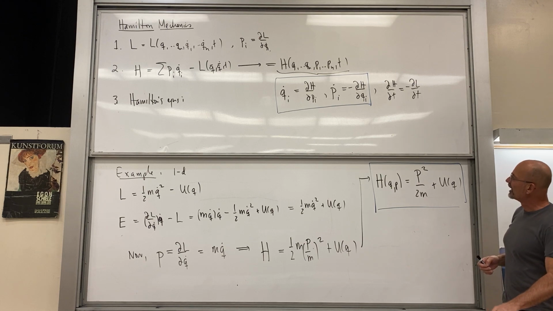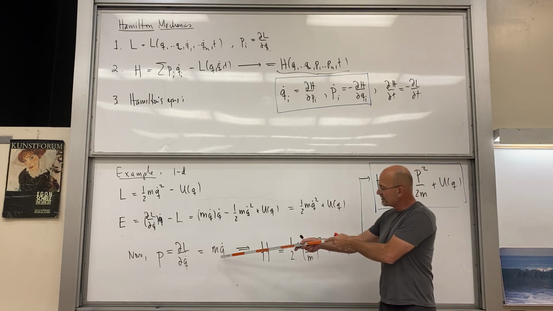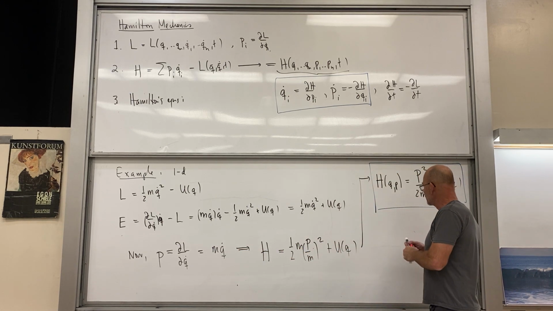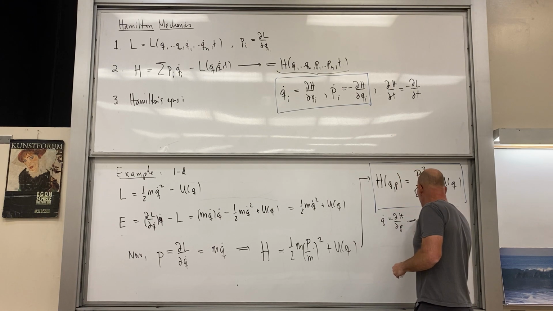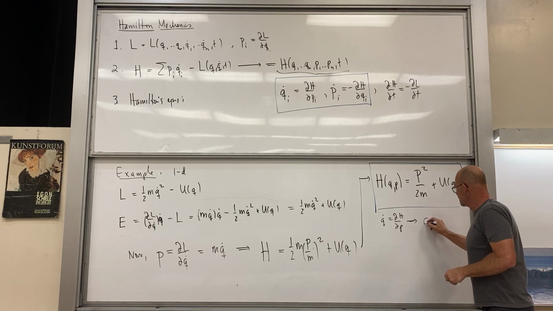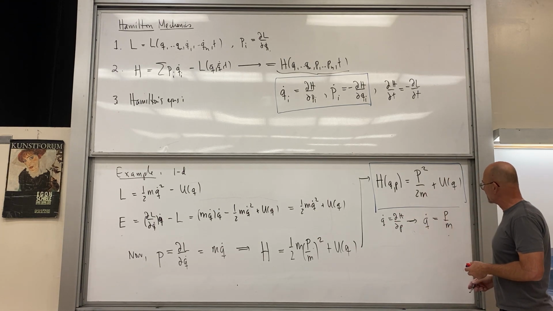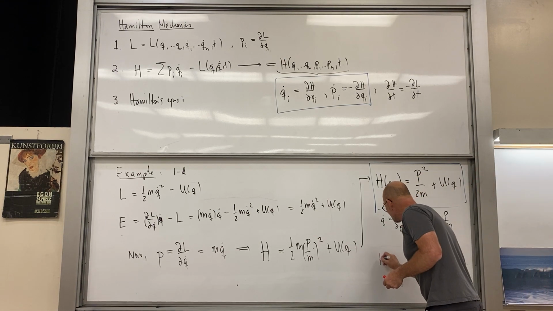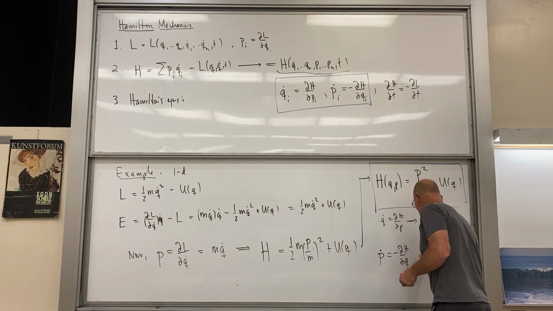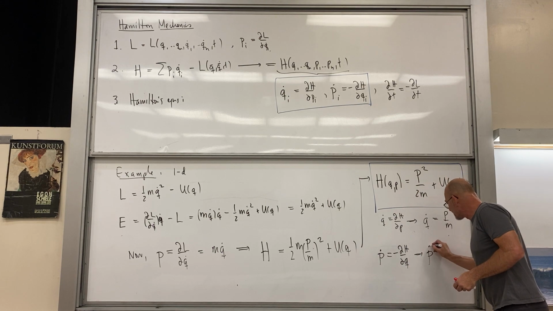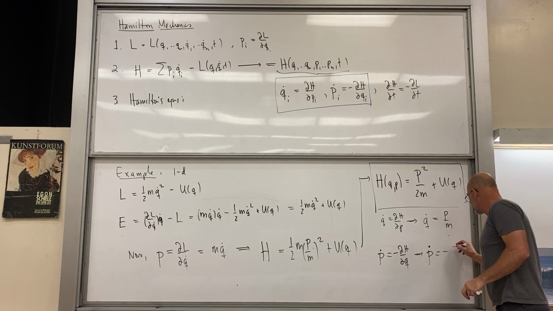And we're going to get its equations of motion now, q dot equals dH/dp, and of course that's simply going to give us back what we have right here. Q dot equals dH/dp, and what is that? Q dot is equal to p over m. Of course, we just plugged it in there, we get it right back. Okay, q dot is p over m. P dot is equal to minus dH/dq, and that means that p dot is equal to minus dU/dq.